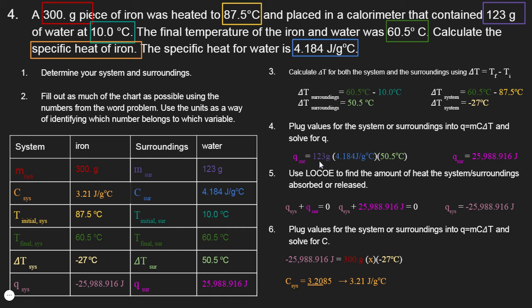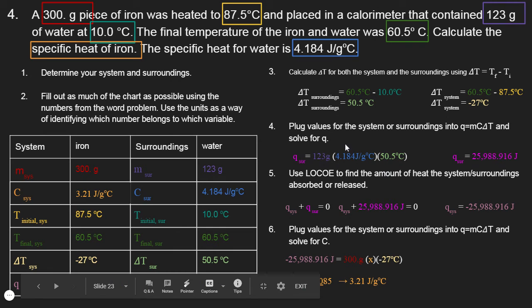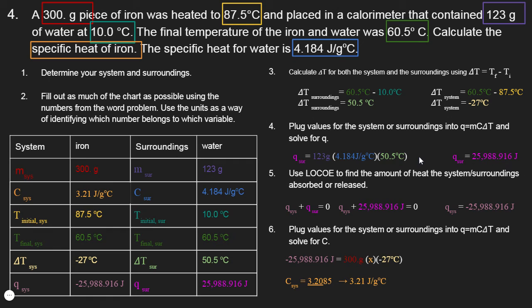Now, it's really important that you include those negatives in there, folks, and there is a special number button on your calculator. You don't use the subtraction symbol. If you look at your number pad, it's right underneath the number 3. That is how you do a negative sign instead of doing the subtraction sign. So you're going to plug in those values and make sure you have your negatives in place. When you plug them in, you end up getting a rounded number of 3.21 joules per gram degrees Celsius for the specific heat of iron.